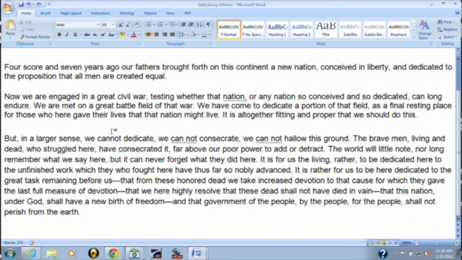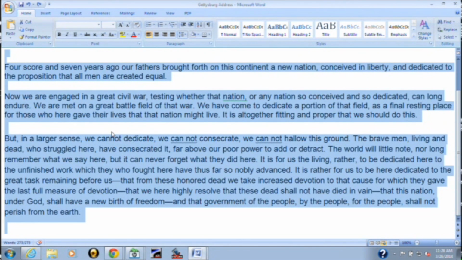Okay, now a very useful shortcut is being able to select all the text in a file. And this is fairly universal across all applications. What you can do is type Control A, and you'll see when I type Control A, all the text in my application is selected. And if you have a real long file and you need to select everything in that file, you know how tedious it can be to go at the start and select all the way down and then terminate the selection at the end.